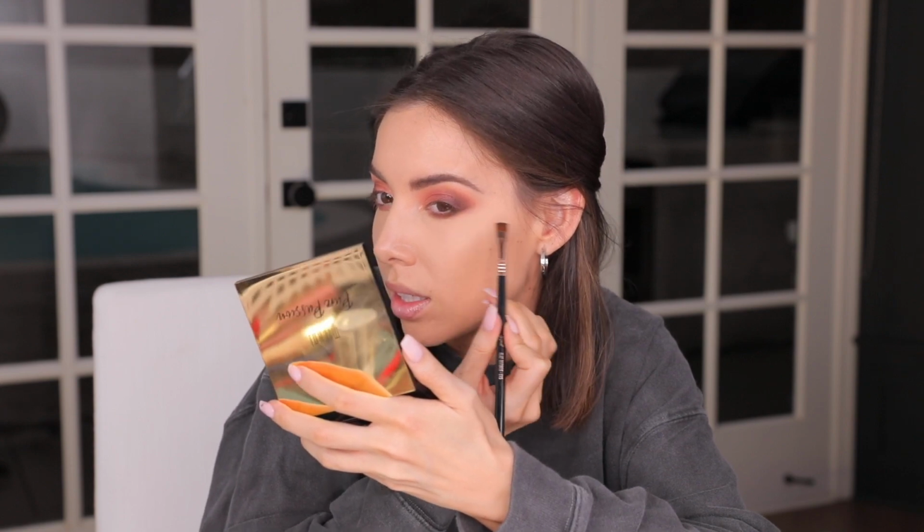I'm pretty sure there was a little bit of black left over in here, but you know, I'm not complaining. Just tap right here. And I always start on like the bottom, the lower lash line, and then just kind of pull it in like that. Just a little bit of a smoked liner, but nothing that's gonna take too long, you know?